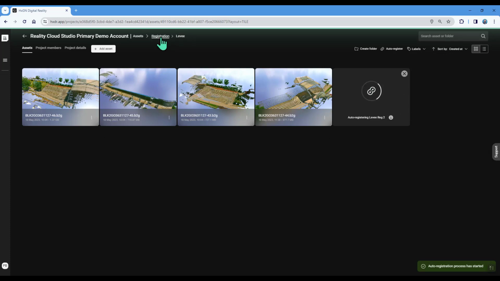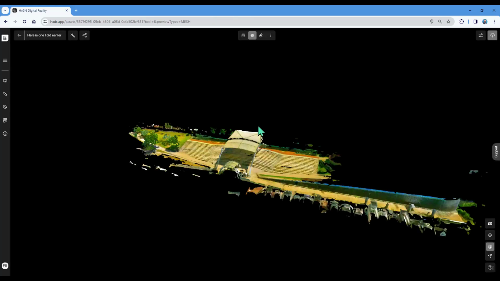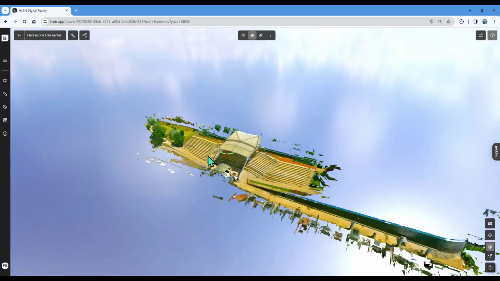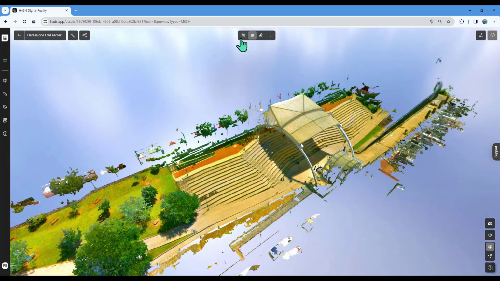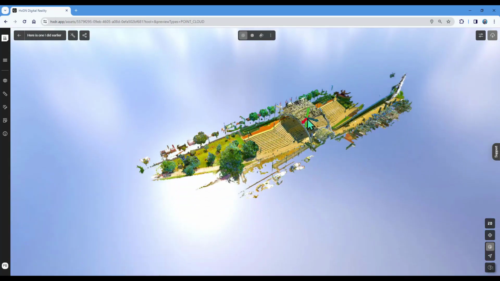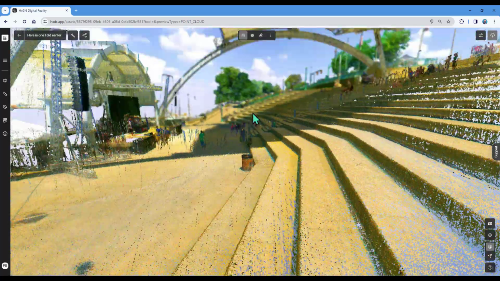I did do one earlier for that one, so I've saved that, and I'm just going to jump in so you can see there. That is the result of those 4 B2G scans stuck together. I've actually run a mesh on this one as well, and you can flip to the point cloud view if you want to. But yeah, just to give you a flavor of what we can achieve with the automatic registration.